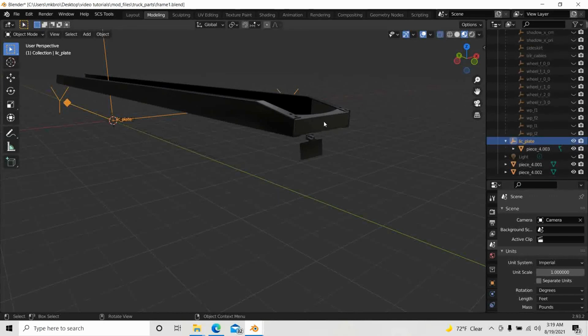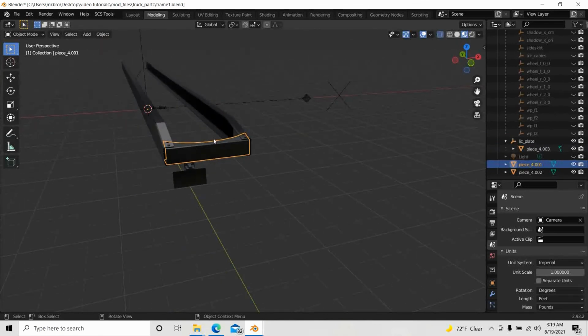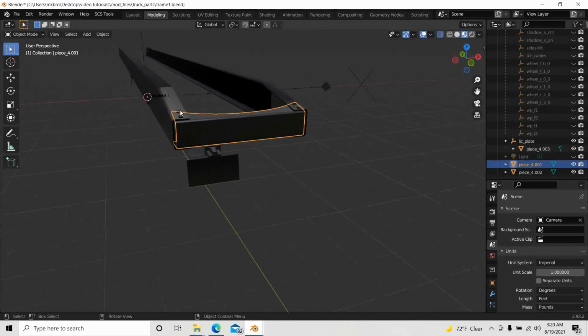And I do want this piece right here to become part of the chassis, so I got to make sure that I put that into the root object of the chassis. So in the way you do that, well, actually let me show you something else real quick. So I got the bolts and I have the cross brace, and I want to combine them into one piece. So the way I do that, because I don't want the bolts without the cross member there.